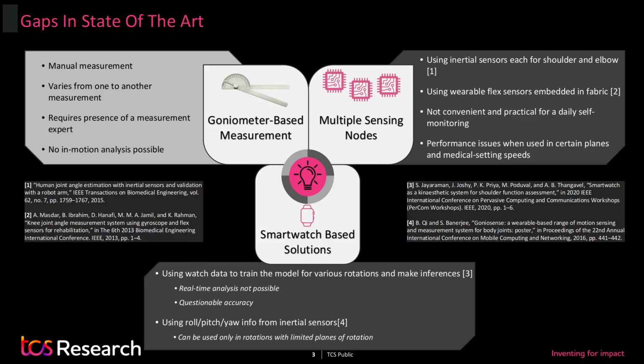The second category of solutions use multiple sensing modes, usually inertial motion sensors on each distal arm pertaining to each joint. So there might be two or more sensors on one arm for tracking the rotation of the elbow and the shoulder joint. This kind of setup is not a solution one can make use of using simple off the shelf devices. It's limited to specially built hardware, and probably best suited only for clinical environments.